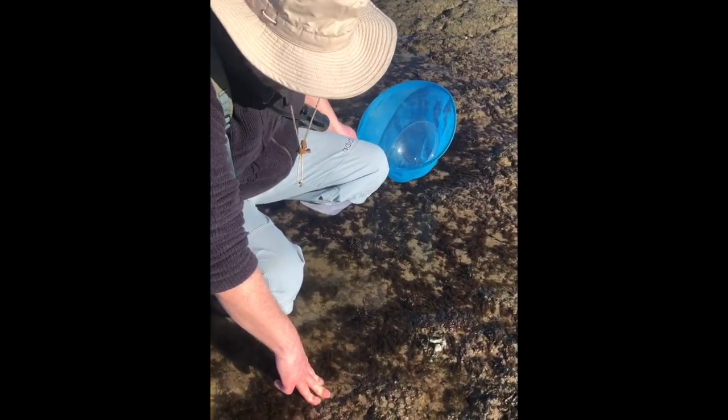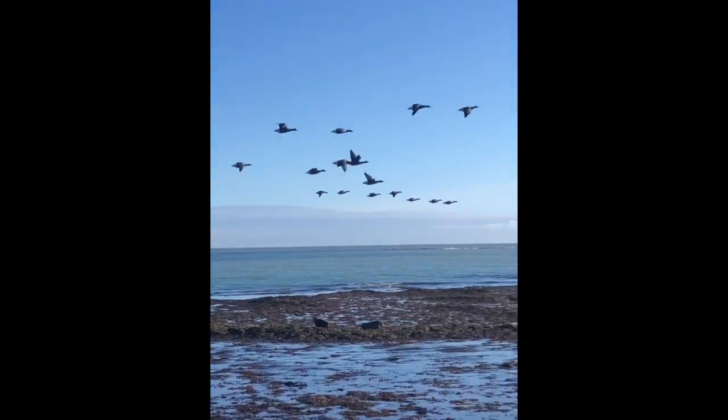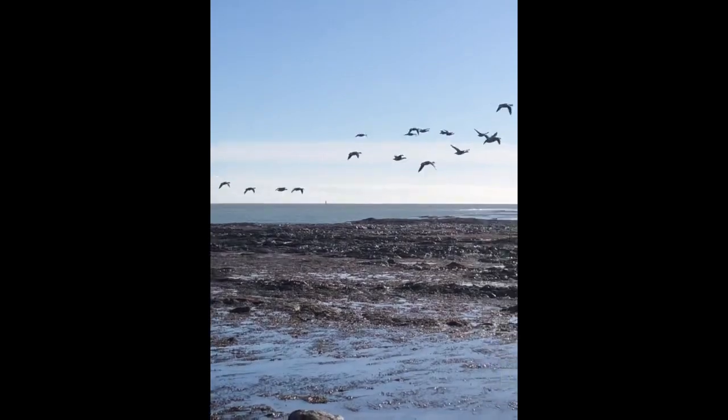And sometimes you can see where birds have been feeding out in the rock pools. They may not be here at the moment, maybe flown off, but this is bird poo, and this is from a Brent goose. It's quite a big one, and you can see a bit of green in there as well. That's because they've been feeding on some of the green seaweeds that we get on the rock pools and the beaches around the Isle of Wight.